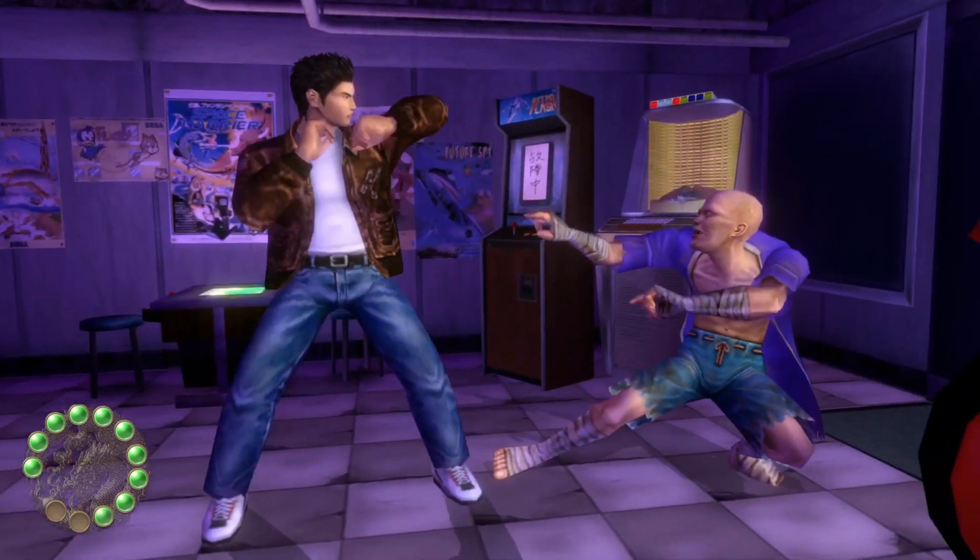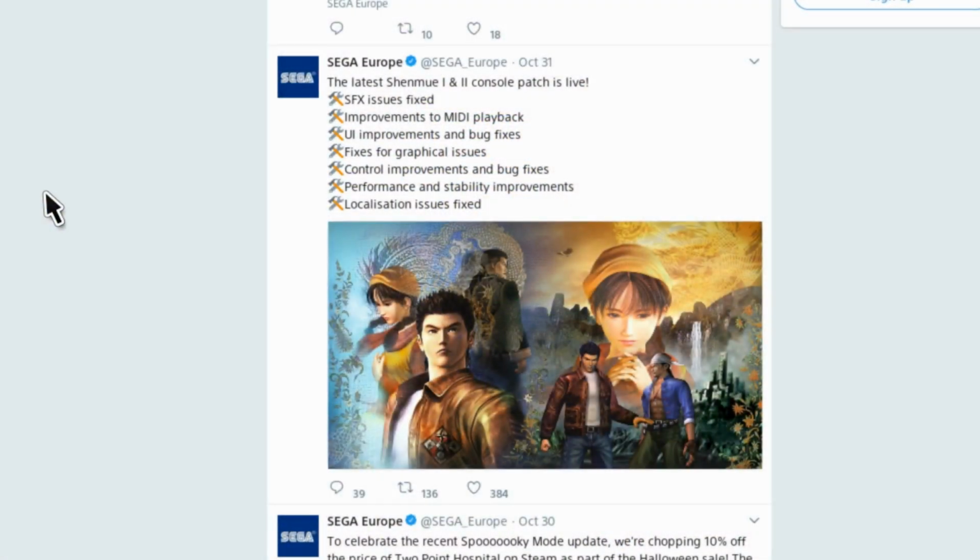Now onto the patches themselves, starting with 1.03 for consoles. There is no official patch list for consoles like there is for PC. The best that I could find was a Sega Europe tweet, which echoes the patch notes that you can look at if you examine the update list on your PS4. It does appear to be different from the 1.03 PC patch, which was actually really limited. This seems to contain a lot more, and I wouldn't be surprised if this is the 1.03 and 1.04 PC patches applied together, particularly as it's been over a month since the last console patch.